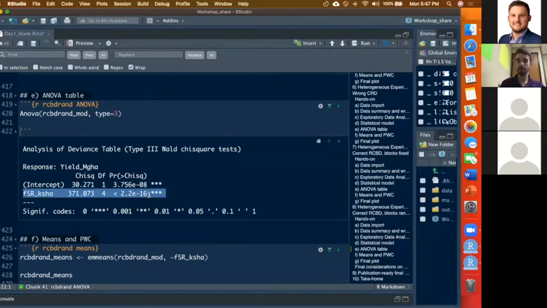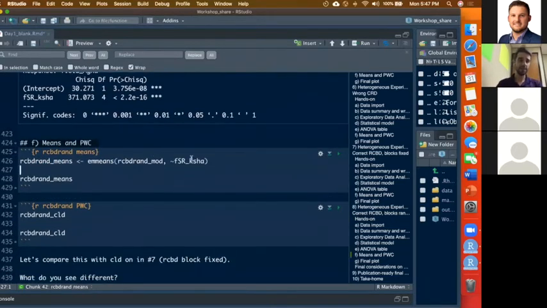Now that is not here anymore, and that's because the ANOVA table, in this case actually a deviance table, only assesses the effects of the fixed terms in your model, right? The only fixed term in this current model is sitting rate. So that's why we're not seeing the wrap here, but we see the sitting rate is still highly significant.